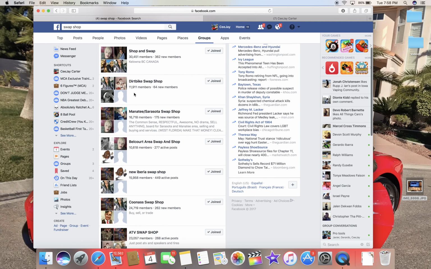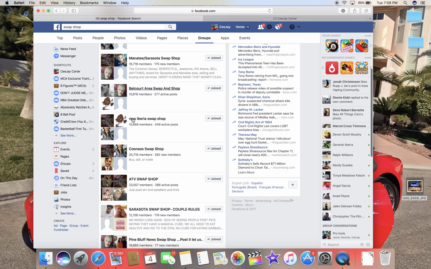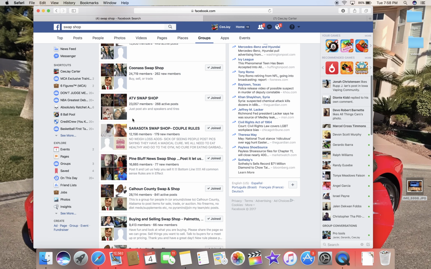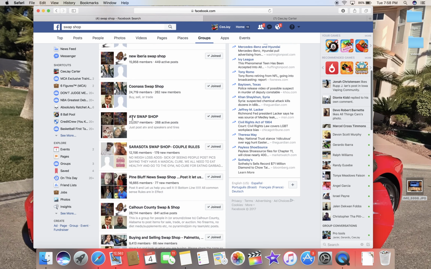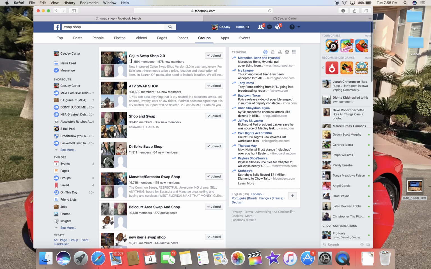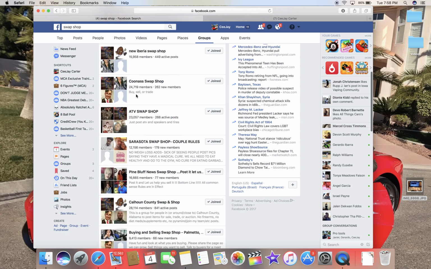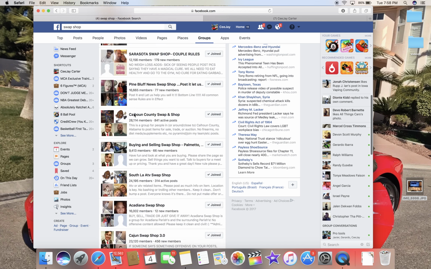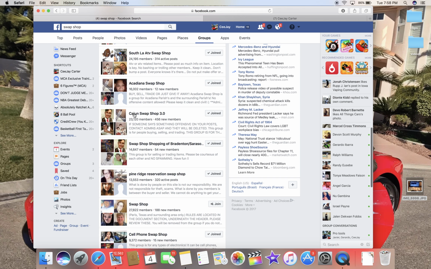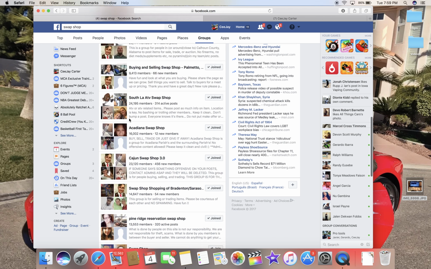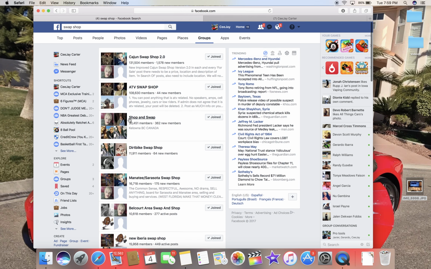See what I'm saying? You want to make sure it has at least 5,000 members, but you can afford to be picky. You're only adding 10 to 15 a day. So why not add a group that has 100,000 people, 50,000, 20,000? Only do 5,000 if you don't have anything left you can join, and that's usually not going to be the case. And I don't care if we're already in the same group. Who cares? It's 20,000 people, 100,000 people. There's enough for all of us.